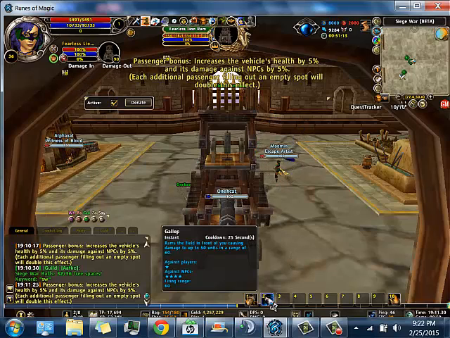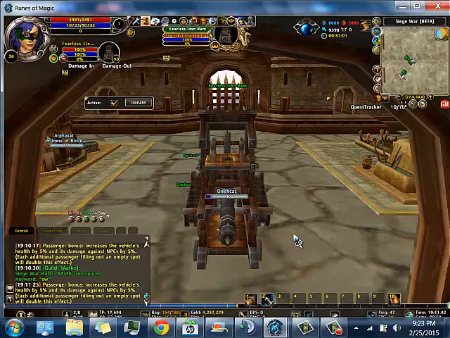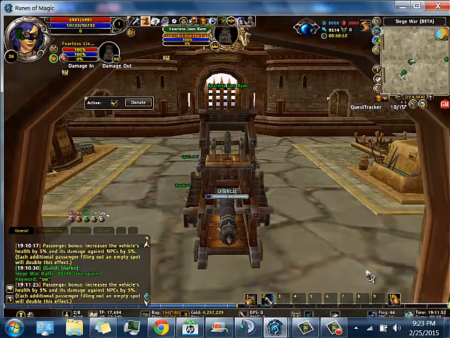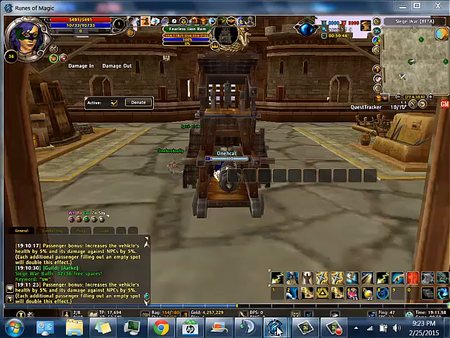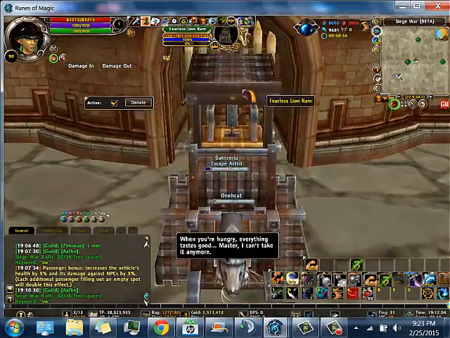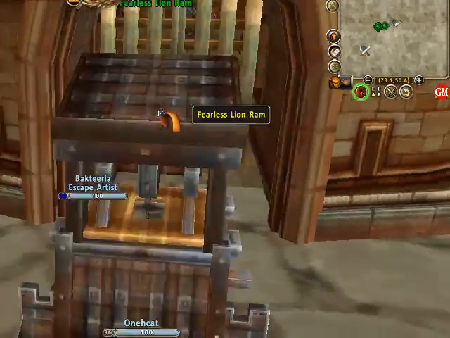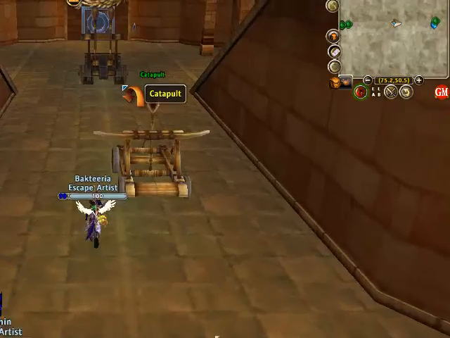This skill is the ram's front field damage, hitting 50 units in range of 60. I thought there was one that increased the speed of it, or was that just the stable? I think that's just the stable. Okay. Anyway, that was kind of choppy, but there you go. Okay, now for the catapult. Want me to go get it? I'm gonna pop in it.